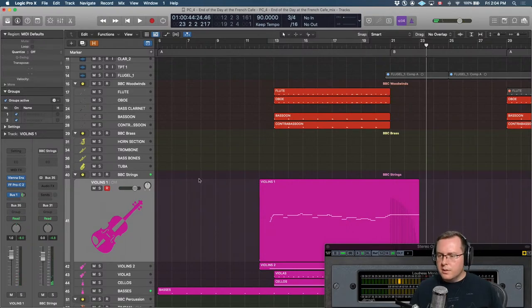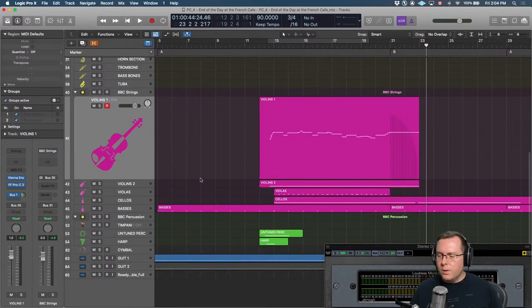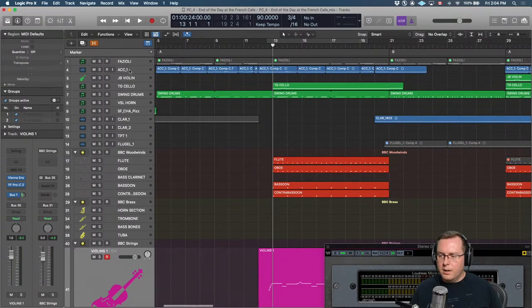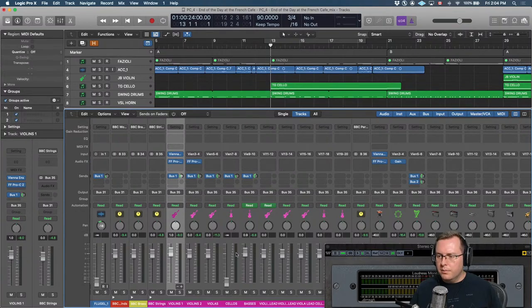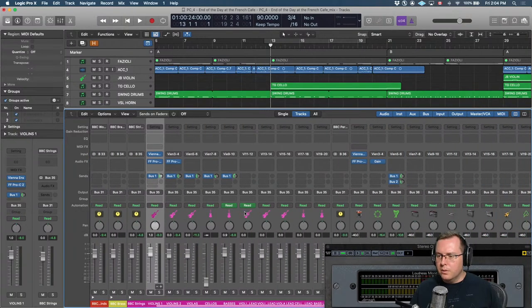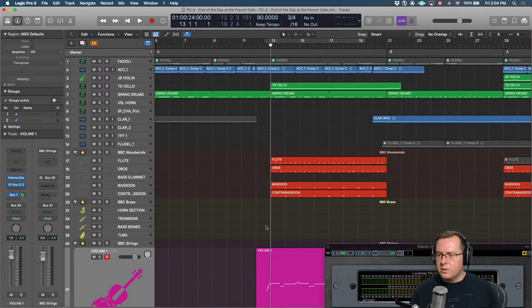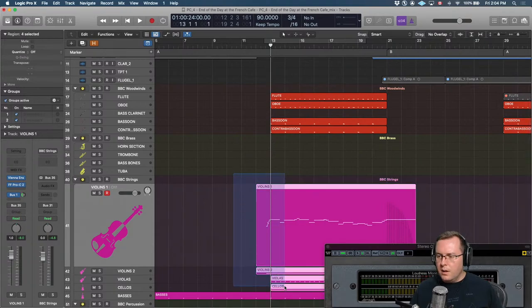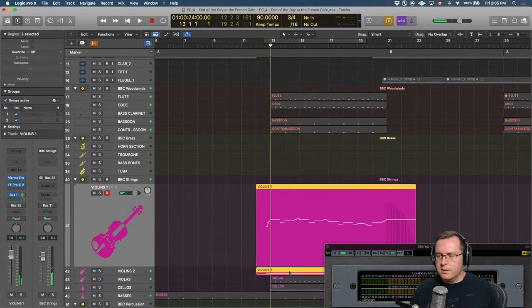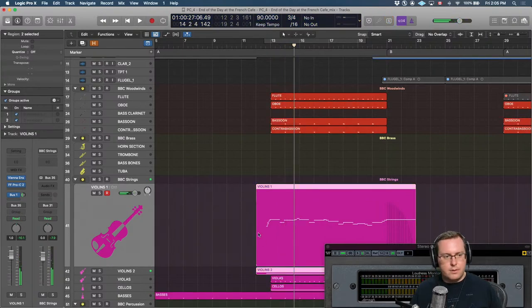So two things I want to talk about right now. One is our accordion is currently front and center. I've done some panning. I didn't undo it all, but nothing crazy. So for example, the strings are naturally panned in the virtual instrument. So we can just hear them, like if we just listen to these violins. They're a little on the left side to begin with, so that's fine.